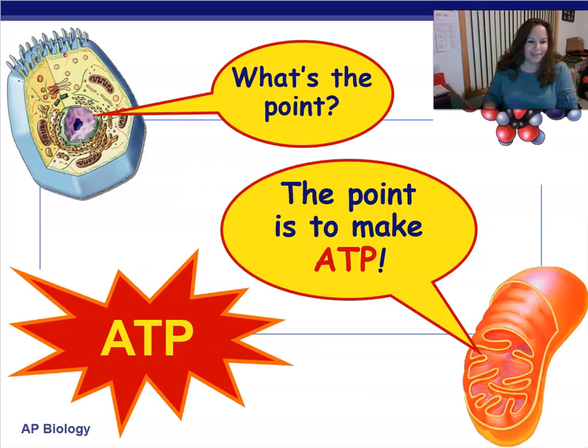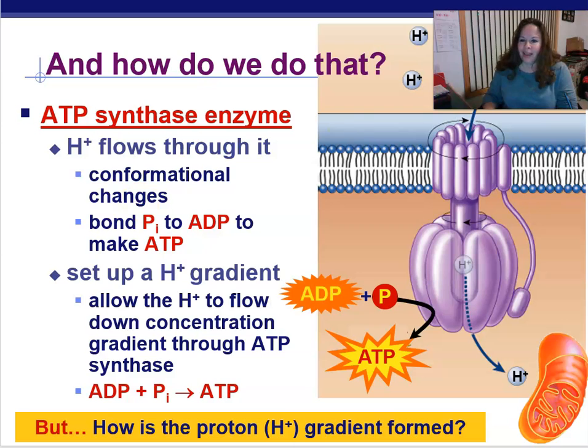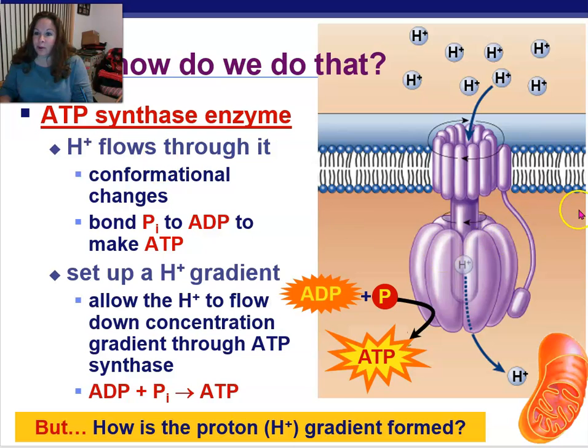Again, what's the point? It's to make ATP. And in one of our last notes, how do we do that? We discussed this very briefly. This is that enzyme whose job, remember enzymes have very specific jobs, is to make ATP. It's the smallest turbine in the world, and inside our cells, an enzyme that actually spins. What makes it spin so it can do work? It's actually hydrogens. This is where the hydrogens are going to go.